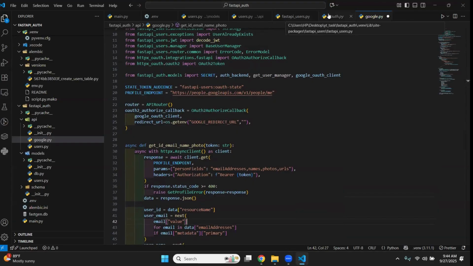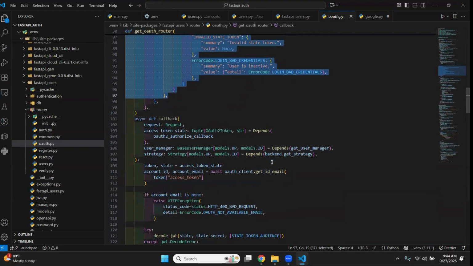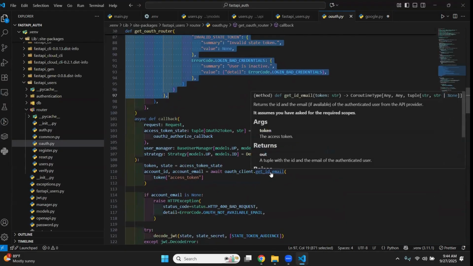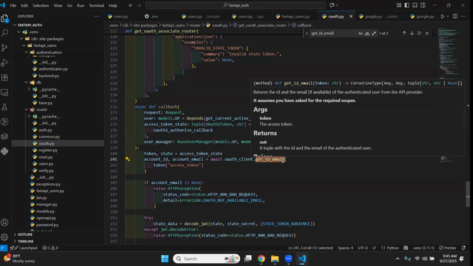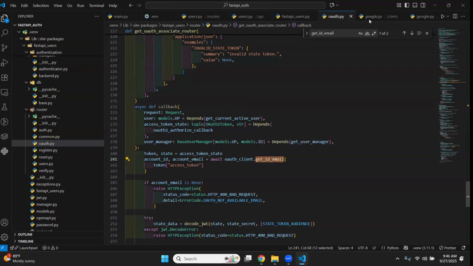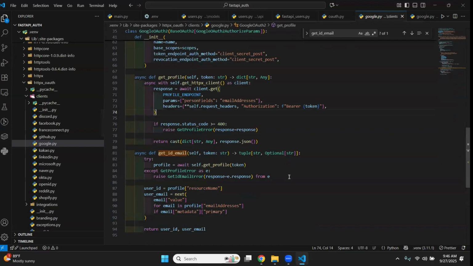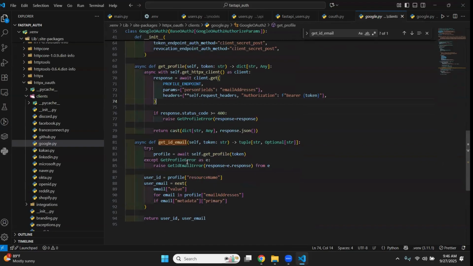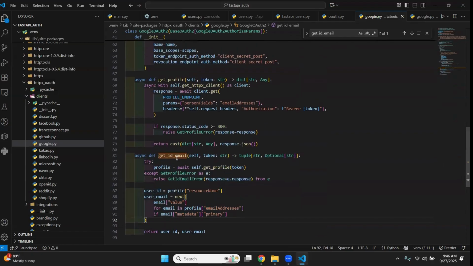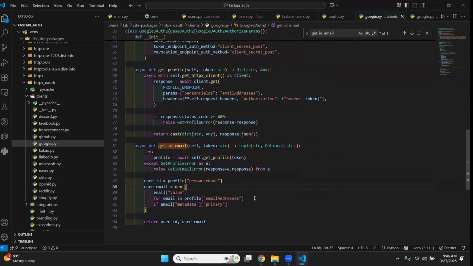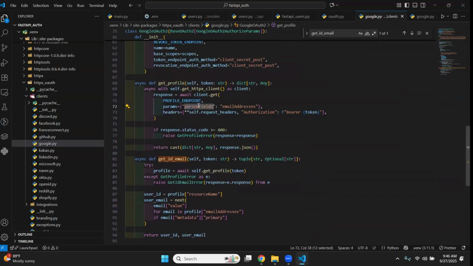Let me move to the get ID email function provided by this package. Here you can see inside this function, it only extracts the email from the Google account. When I click on this get profile, you can see in the parameters it only passes the email address.